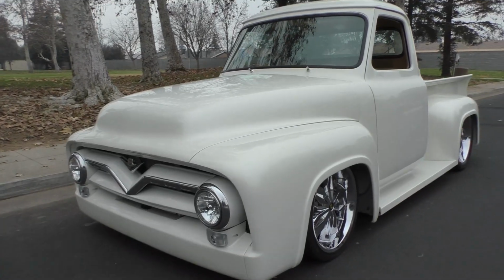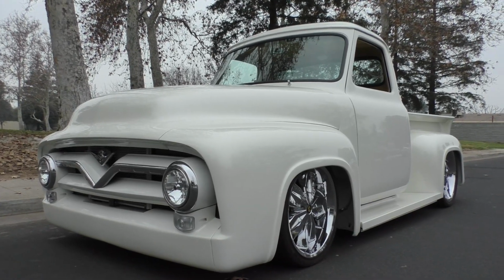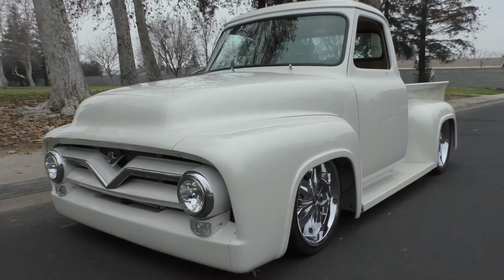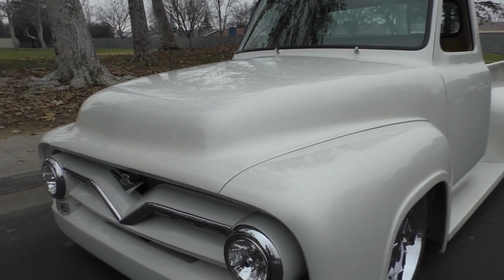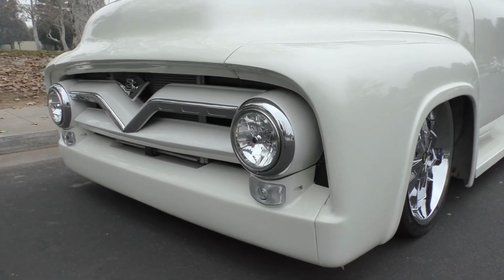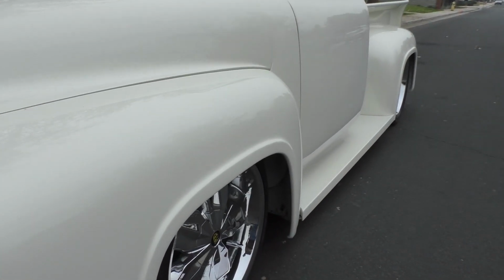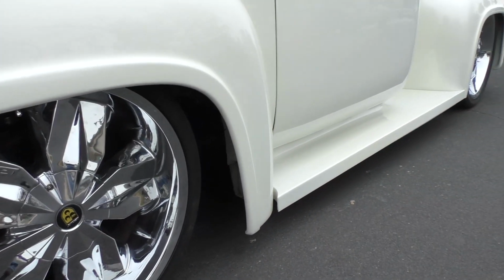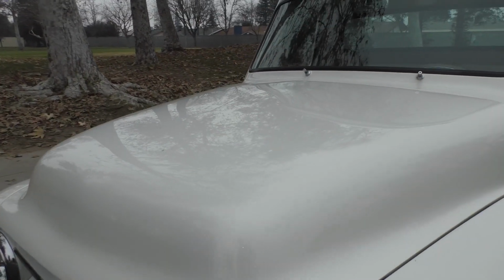Very custom, and it's got a very nice stance. It's got Air Ride Technologies ride control on it, so it's got air ride, drop it up and down. You saw that when we did the video when we walked up. Totally smoothed off body. The hood's been pancaked just a little bit, I think. Maybe not. Up front here, it's a shaved front bumper. Retained just enough of the stock trim on the front for the 55, which is really nice. It has very cool Lexani wheels on it, 22s in the rear, 20s in the front. Smooth running boards. As we cruise around it, I'll cover more as we go around here like I usually do.